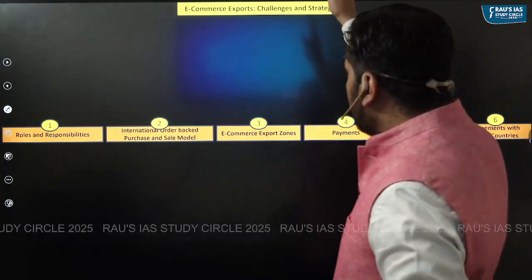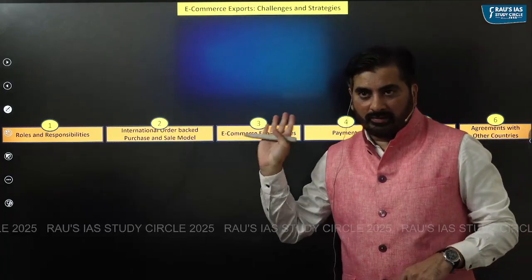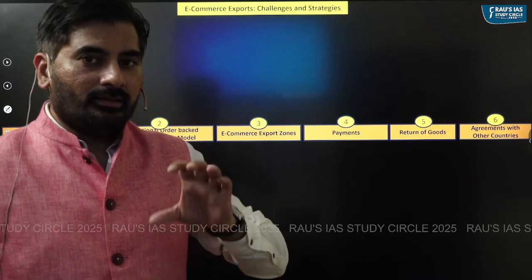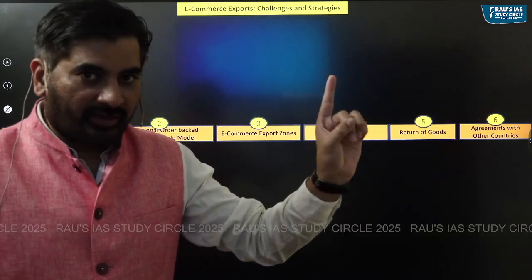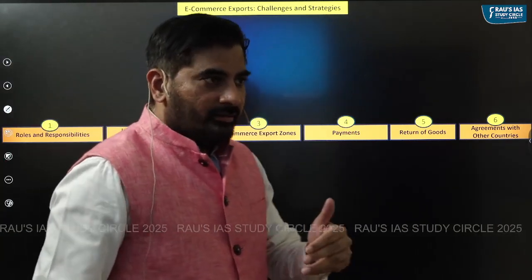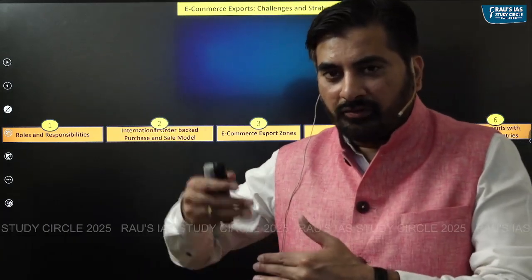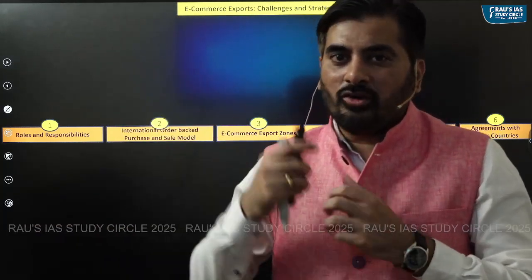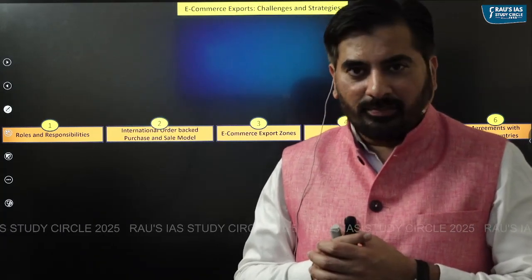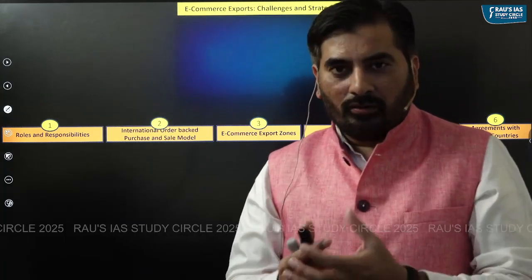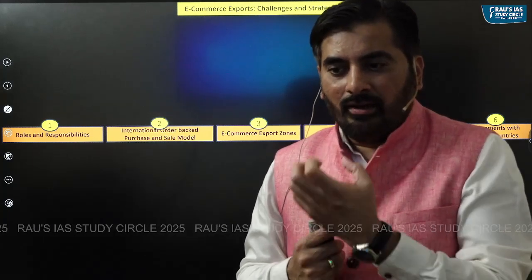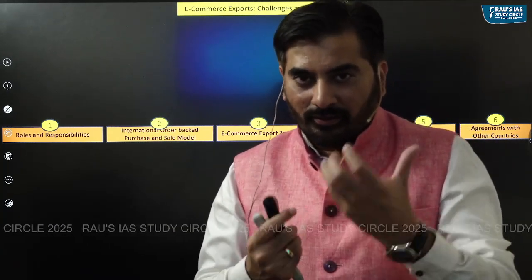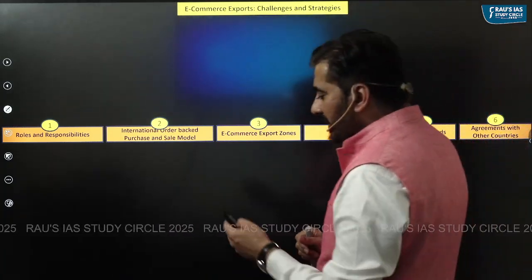Now let's see what are the challenges and strategies with respect to e-commerce exports. To make this understanding more crystal clear, I've highlighted the issues and challenges under different headings. Second, I have also compared India's model of e-commerce exports with China's model. Why so? Because it is being said India has a lot to learn from the Chinese model. China's e-commerce companies like Alibaba have become globally renowned for e-commerce exports. So we need to understand what policy China has followed to boost e-commerce exports and identify the lacunae in our policies, right? So let's understand one by one, starting with roles and responsibilities.